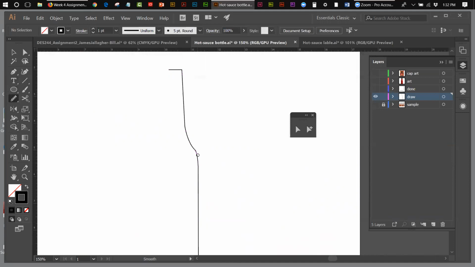So what I'm going to do is I'm going to come over here and see if I can smooth this out. First of all, I got to get this thing selected. And then I'm going to choose the smooth tool. And I'm just going to go over this a tiny bit. And you see how that smoothed it. I'm going to do the same thing here. I'm going to click and drag along that edge. And I've smoothed it. I'm going to do it again to smooth it some more. And it's actually bulging it out a little bit more than I like.